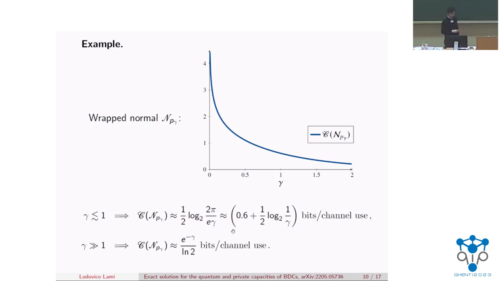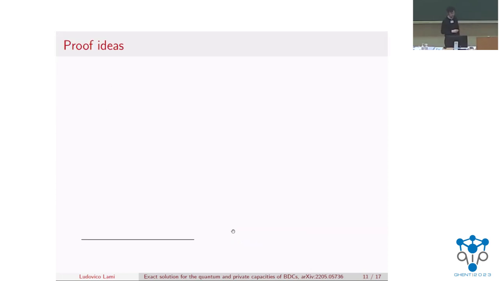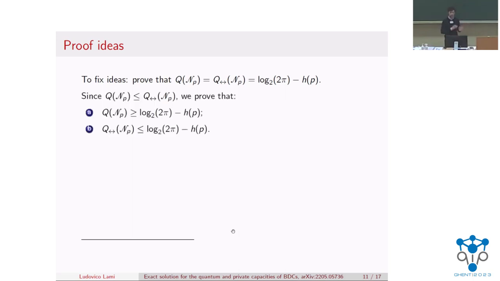All right. So now, second part of the talk, some proof ideas, quickly. Well, not too quickly. Let's say that we want to prove a minimal statement, just that the quantum capacity is equal to the two-way capacity, as given by the formula that I presented. The quantum capacity is always upper bounded by the two-way capacity, because, as I said before, if you can send qubits, you can establish entanglement, but the other way around is not necessarily true. So you just need to show a lower bound on the quantum capacity and an upper bound on the two-way capacity. How do you do this?